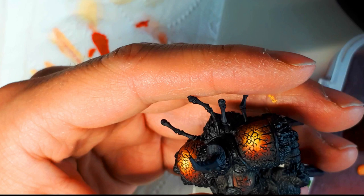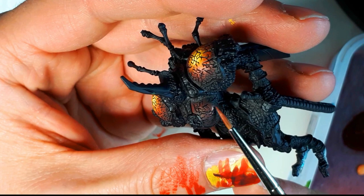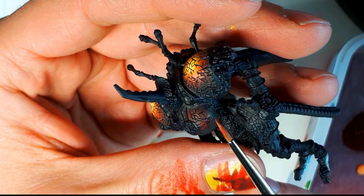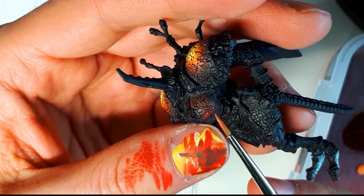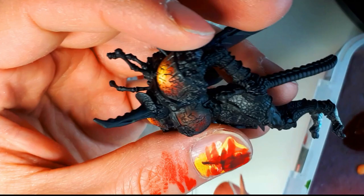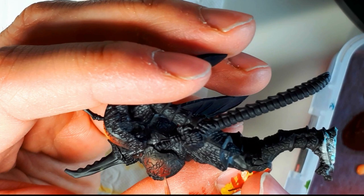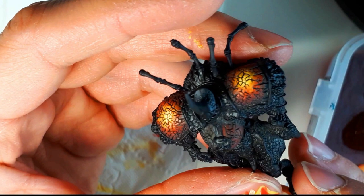Yeah, so here I'm starting to apply the red in the same fashion as I did on the shoulder. I'm not going over the whole chest piece with this color, because I want, again, to maximize the contrast between the dark and the lighter parts of the chest piece. And you can also see here that I've decided to drop the wooden handle with the blue tack because it wasn't working very efficiently.